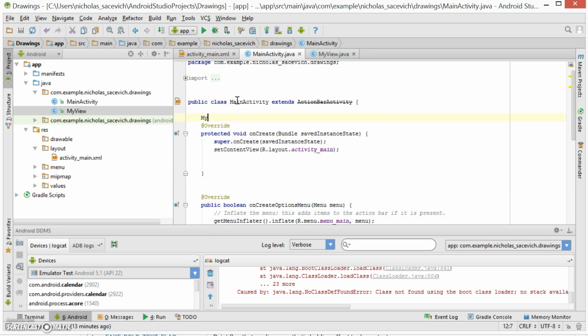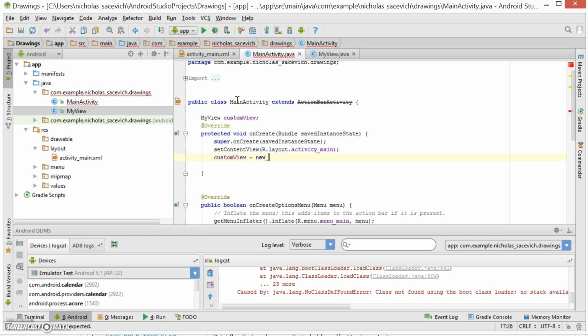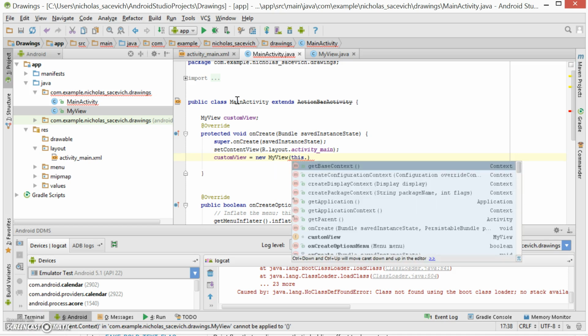I'm going to say my view, and then in here, now remember we have to get that context.